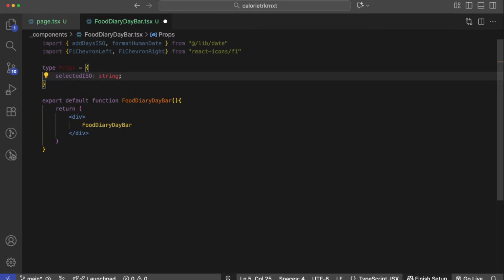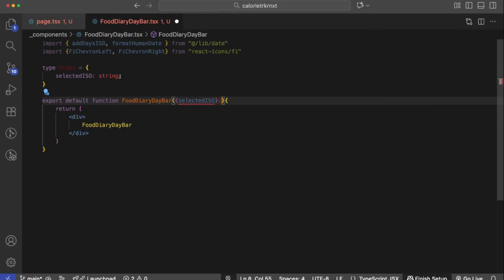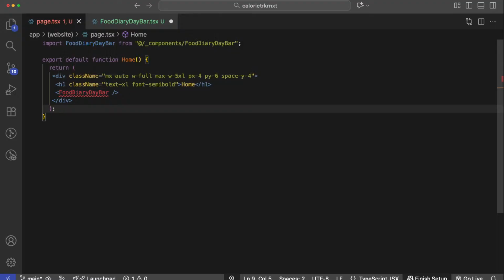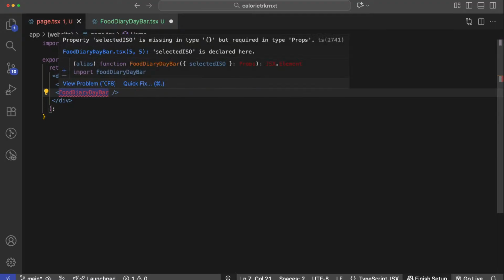So then we want to pass this into this function. So we'll go selected ISO and we'll call props. As you can see, we're getting an error message with this because we don't have those search params, or we don't have the parameter passed into this component. So let's go ahead and do that now.